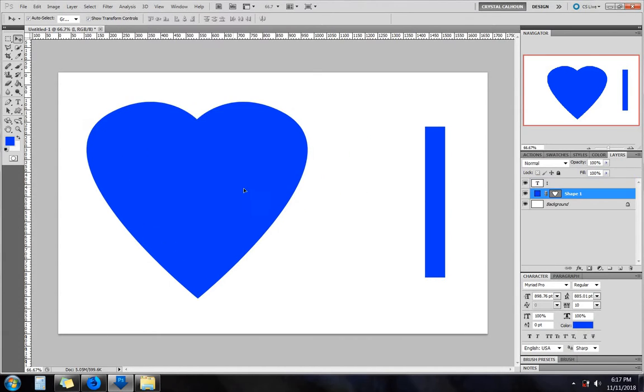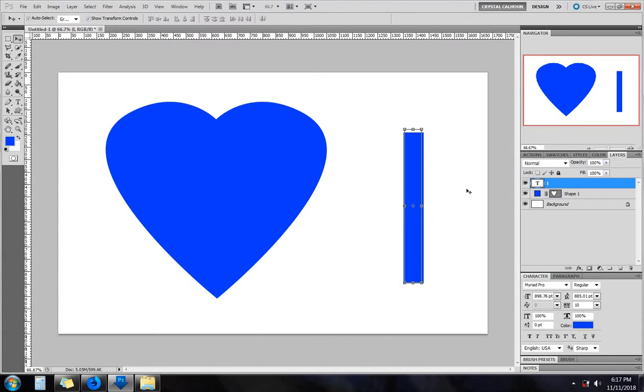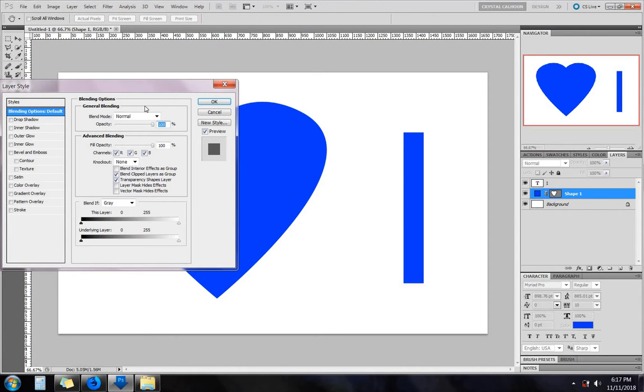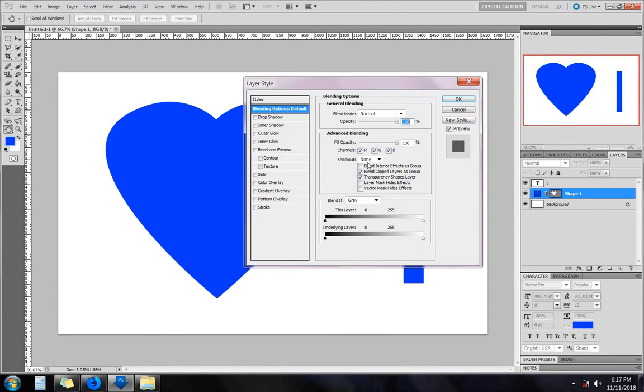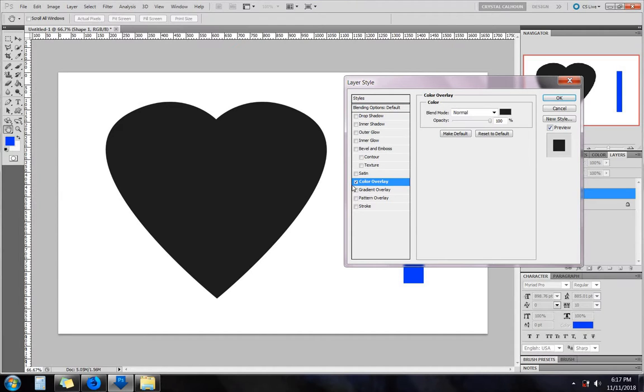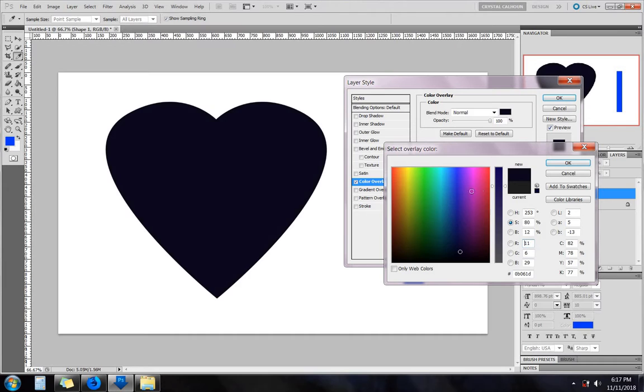Could be either one. And let's say you just want to change the color, and that way it could go on different kinds of backgrounds. So what I'm going to do is click here and double click really fast. It opens up this window, layer style. Right here, see this color overlay? I'm going to go over there. I selected that and it selected the default, but I want to click that, and then I'm going to just move it around and find whatever color I want.